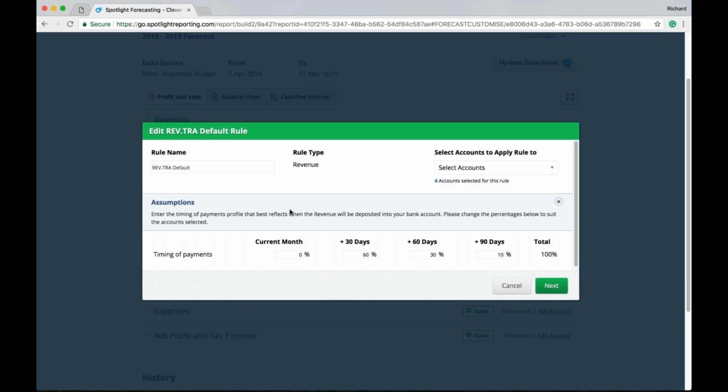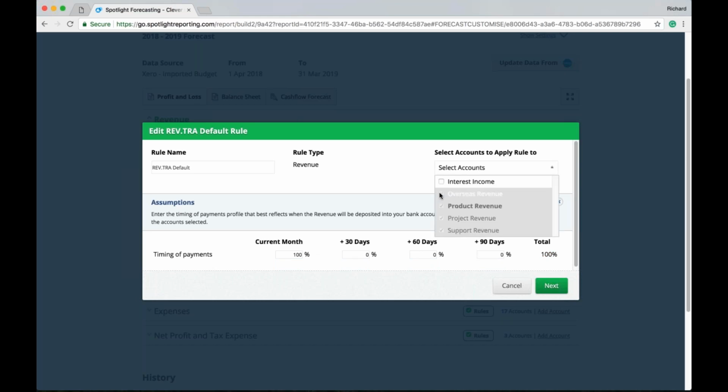you'll notice that we can select the payment timings. So for those accounts that are paid 100% in the current month, we can go in here, adjust that so the total equals 100.